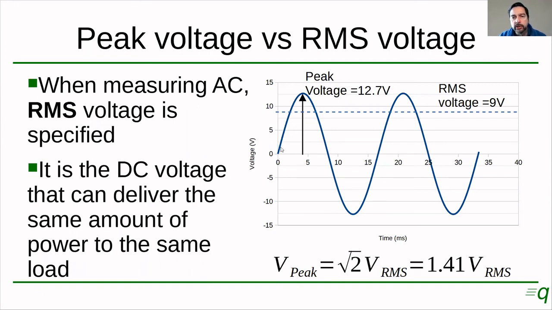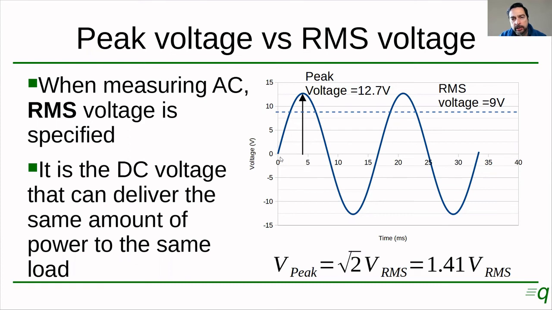If you have a look at the wave, the voltage is constantly changing. So there's not a single fixed voltage. In this area, the voltage is close to 0. In this area, the voltage is close to 12.7. So if you were to connect these to a resistor and try to figure out how much power that's going to be delivering, let's say you connect these to a 1 ohm resistor and you want to know how much power it is delivering. Well, the power here, the average power I'm talking about, right?